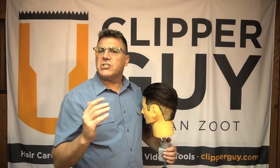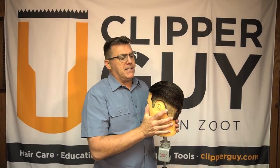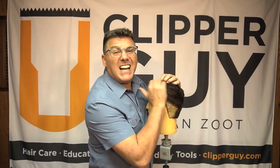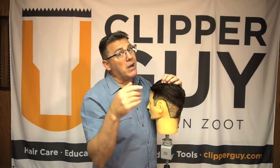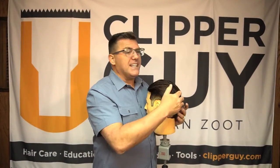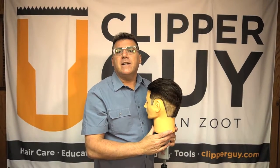Hard parting is still something we're seeing quite a bit of in a lot of men's haircuts, where the parting is fairly defined and it's actually cut in. You're going to always have to wear it with the hard part if you hard part it till it grows out, but it's not an uncommon style to see today and every day. So let's take a look at our top five tips.